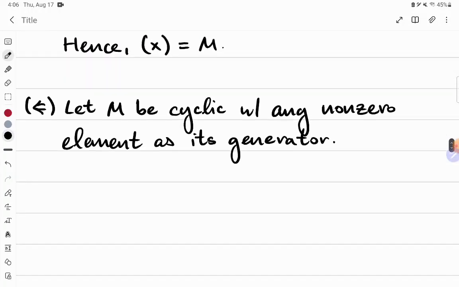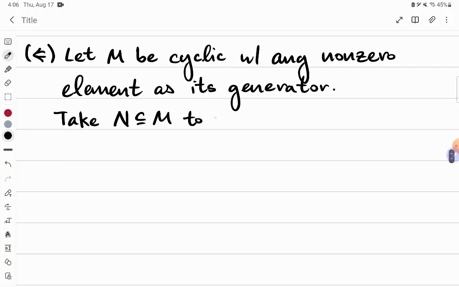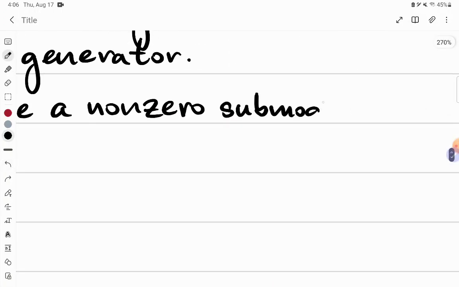So now take N in M to be a non-zero submodule. And tacitly, our goal is to prove that if M has this property that it's cyclic with respect to any of its non-zero elements, then N is going to equal M. Sorry, bad handwriting. Great.